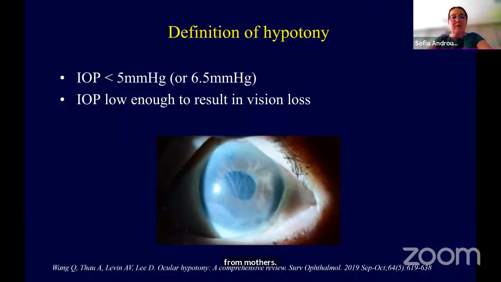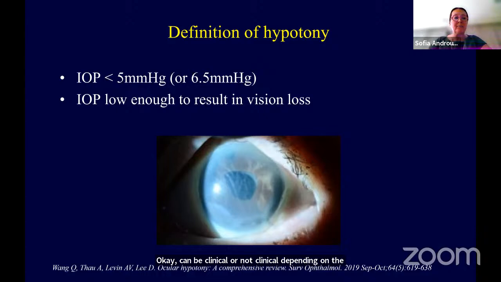In ophthalmology, in particular in uveitis, we often have to deal with hypotony, which in my view is much more difficult to manage than high intraocular pressure. Ocular hypotony is a potential vision-threatening complication, and it can be acute or chronic. Although controversy exists regarding the cutoff intraocular pressure for the definition of hypotony, it is generally considered as an average of 5 millimeters of mercury in 3 consecutive measurements. Hypotony has also been defined in other publications with a cutoff of 6.5 millimeters or less. Ocular hypotony can be clinical or not clinical, depending on the occurrence of clinical features.